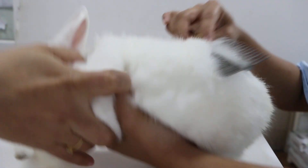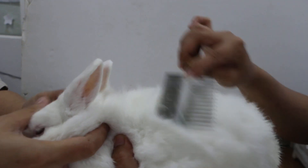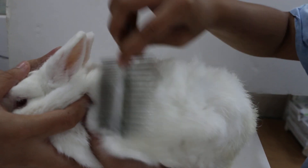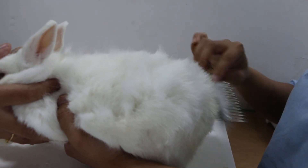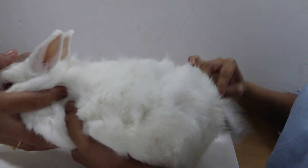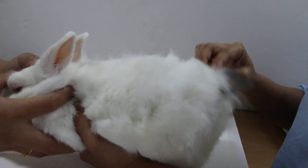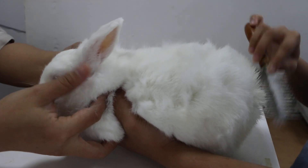Let her stand up properly — hold the front. The rabbit will feel better after we have untangled the loose hairs. Do it systematically: finish the left side and then the right. The owner also complained of a lot of hair loss. When the rabbit is healthy, she should be able to do her own grooming.